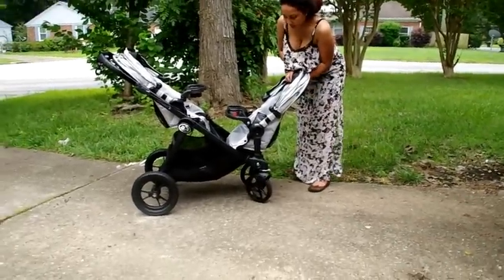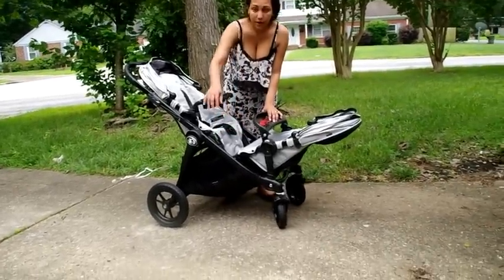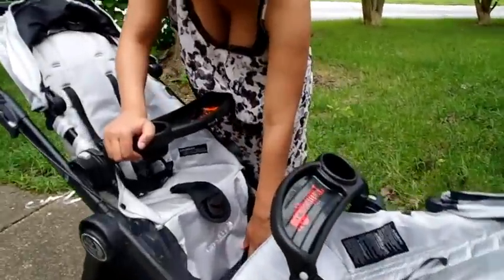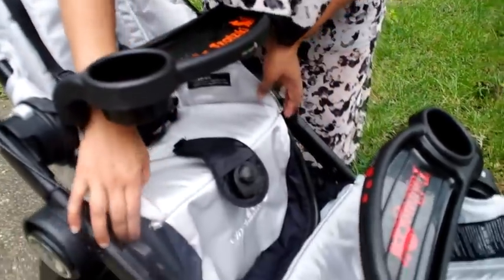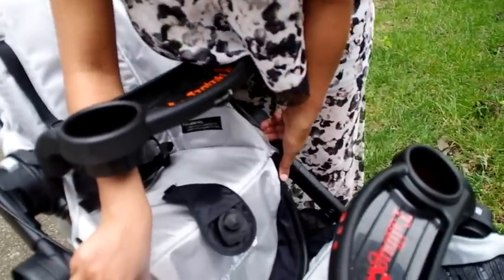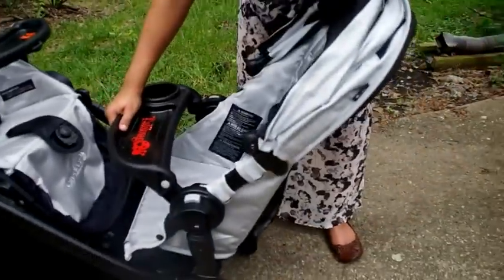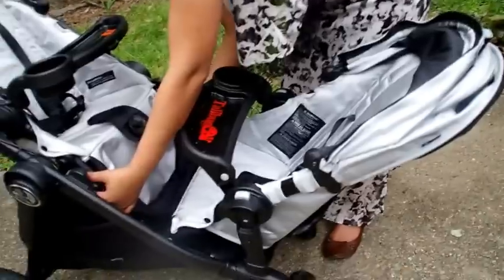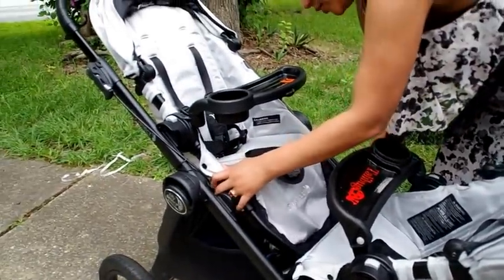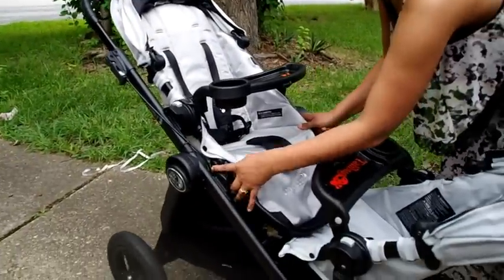And I'm going to lay this one back completely. And as you can see, the footrest is completely in here, so with a larger child and a smaller child, this is just not going to be fun. I mean, this is just kind of terrible, actually. And I can't even lift this foot part up at all. So I'm going to have to lift this up. You've got to play around with it to figure out how it's going to be able to lift. That's so annoying. And when you have two kids and they're trying to get comfortable, I can't even lift this without having to push the chair down. This is so awful. I want to return this stroller so bad.